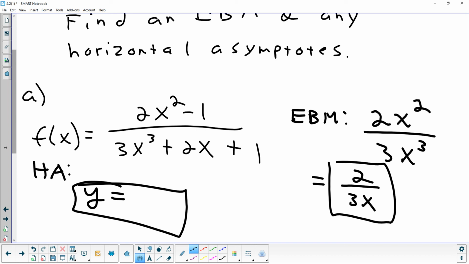So that's thinking about like a vertical asymptote. So what did I say to let x approach when we're looking at the horizontal asymptote? Actually, letting x approach what? Infinity, right? Just look at what it says, E. E means end. Where is the end of a function? Infinity is the end. It's very far away. So you're letting x approach infinity. So why is the EBM getting closer to 0 as x approaches infinity?